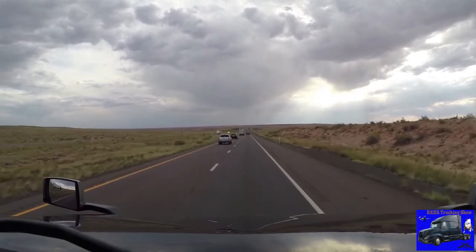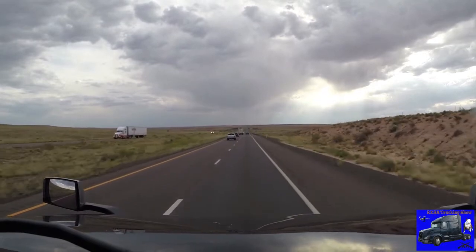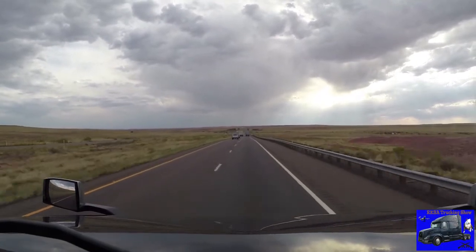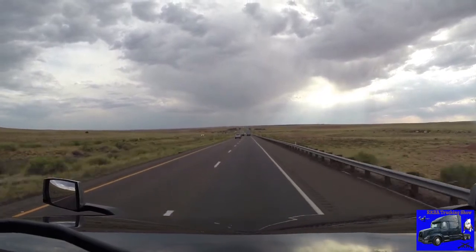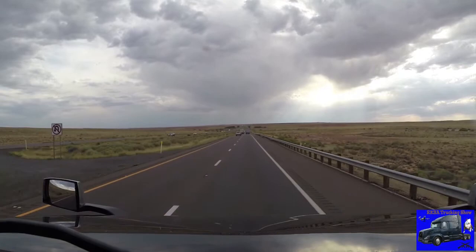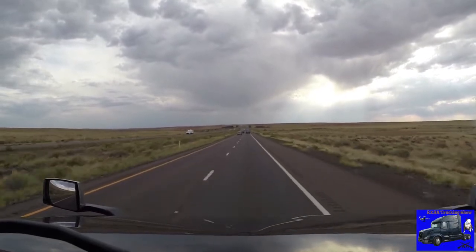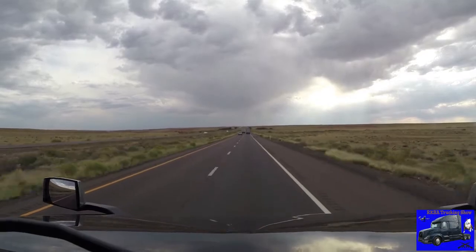But anyway, she got about a minute and a half of video earlier, which I'll put on after this, showing her going through Flagstaff in the rain. And although it was looking real pretty ahead of us when she woke me up, since I have to turn around, it's not looking pretty anymore. But we will check in again.